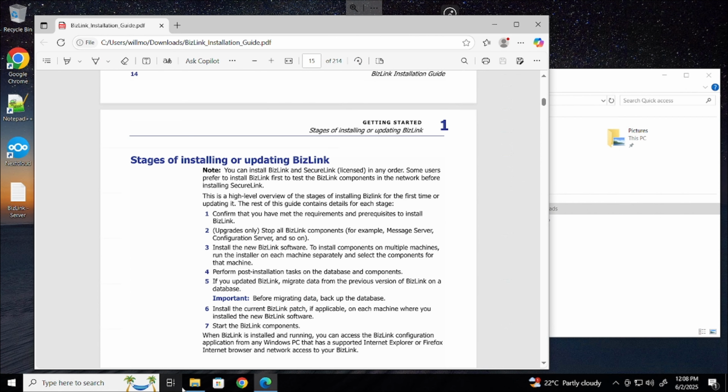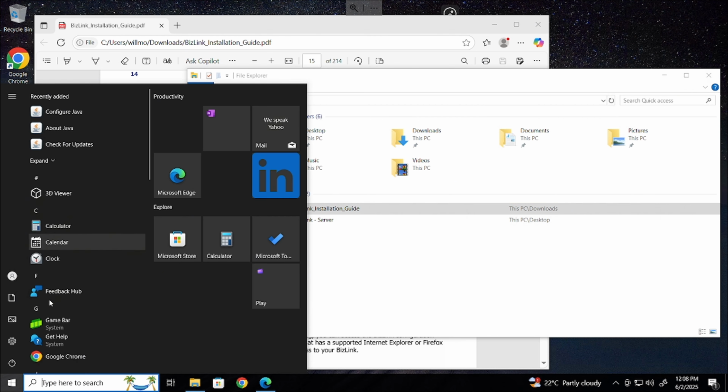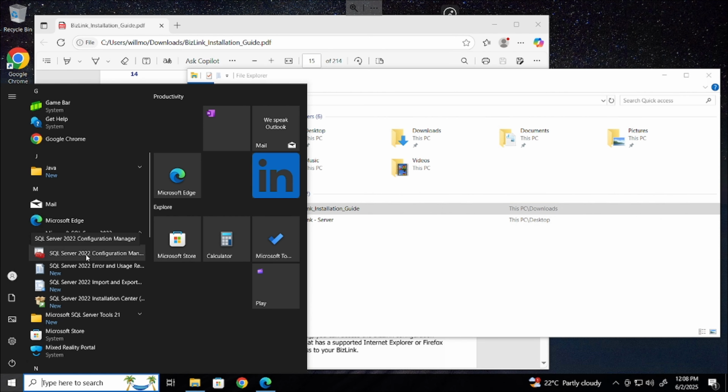To start the installation, first we're going to start by creating a new user on the Microsoft SQL Server.